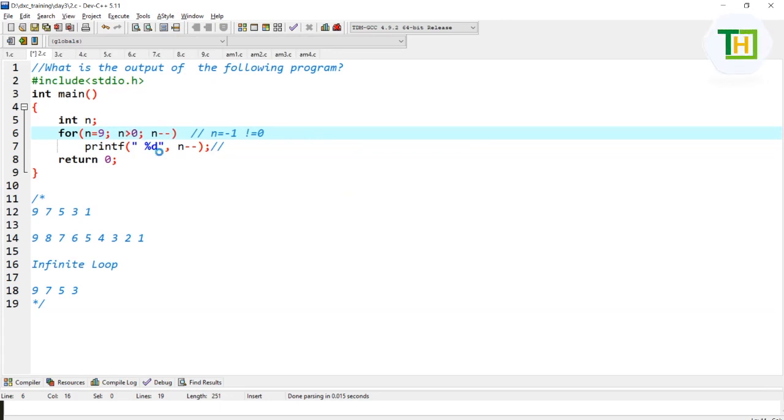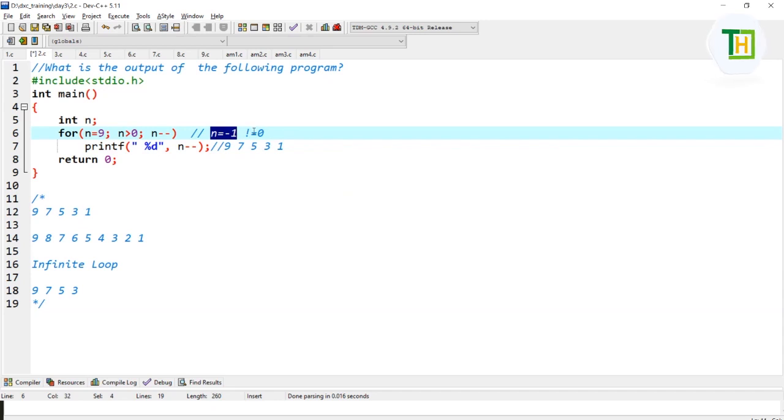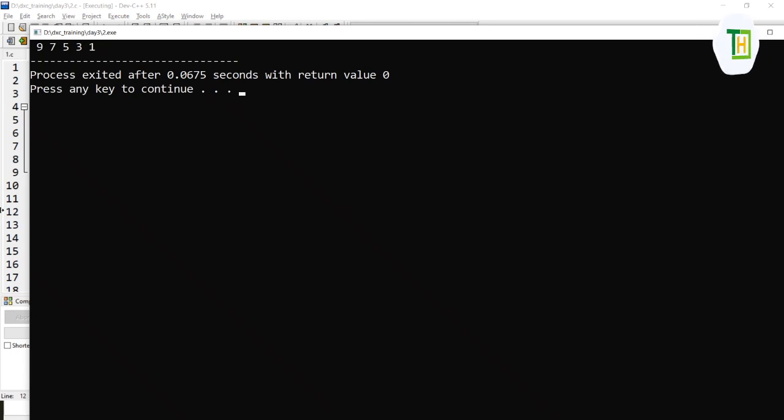For example, n is greater than 0. 9 is printed, 7 is printed, 5 is printed, 3 is printed, and 1 is printed. After that, n becomes -1. Is -1 greater than 0? No, false, right? At this position, it is going to stop. This is the answer here. If I execute it, the answer is going to be 97531.